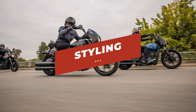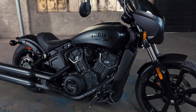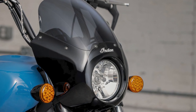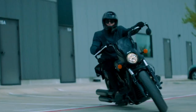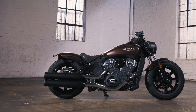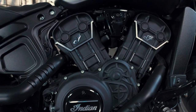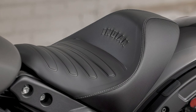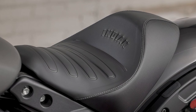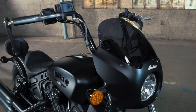The next thing to know more about is the styling. Combining iconic design and contemporary styling, the Scout Rogue is pretty edgy right out of the factory. It gets a new quarter front fairing that encircles a headlight and creates a look that is both classic and sporty. A really cool thing about this fairing is that Indian is able to color match it for all previous Scout and Scout Bobber models. The new Scout Rogue is also sporting a lot more blacked out features than those previous models. It features a new sporty syndicate solo seat that provides long riding comfort and has an upraised rear lip that keeps riders planted during quick acceleration. The new Rogue does borrow those cool mini ape hanger bars from the Scout Bobber 20, and it looks great behind that new fairing.